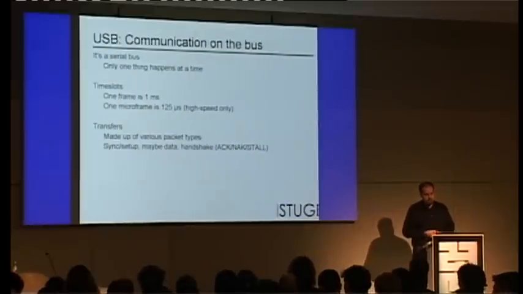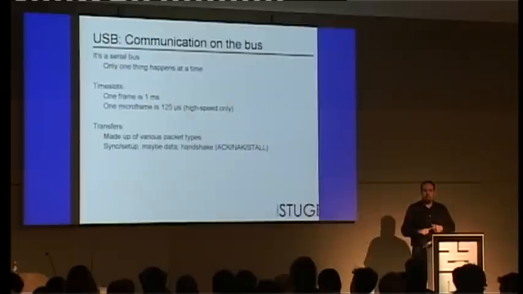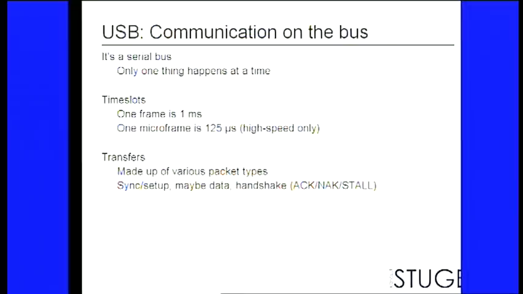I'm going to mention, though, the packet types or the stages in a transfer. There's the first stage, which is a setup that contains information about what this particular transfer will be. Then there may be data or there may be no data. And finally, there's a handshake at the end. The handshake is one of ACK, NACK, and STALL. ACK means okay, data transferred, fine. NACK is basically used to say no, I don't have any data yet. So the device responds with a NACK, and that doesn't mean the communication failed. It means sorry, no data for you right now, come back later, please. And STALL is, on the other hand, some kind of error that will need action to be corrected.